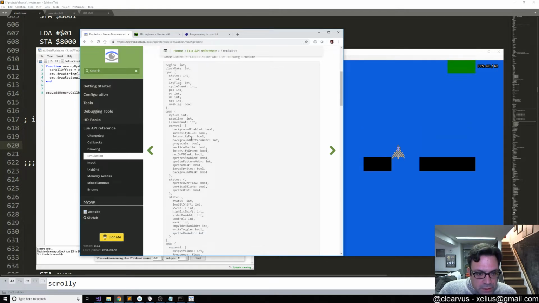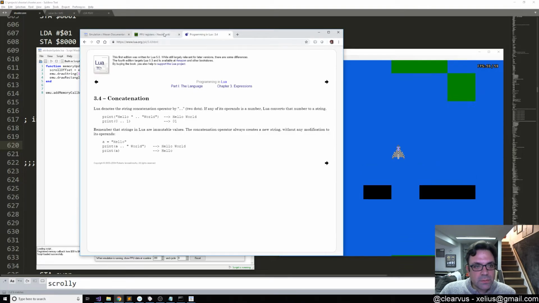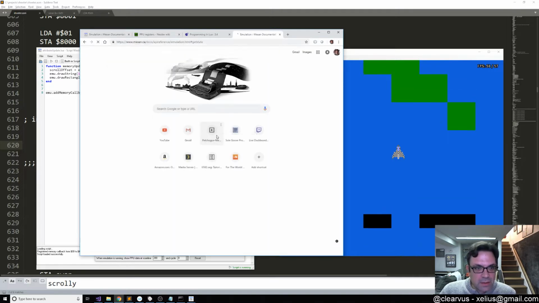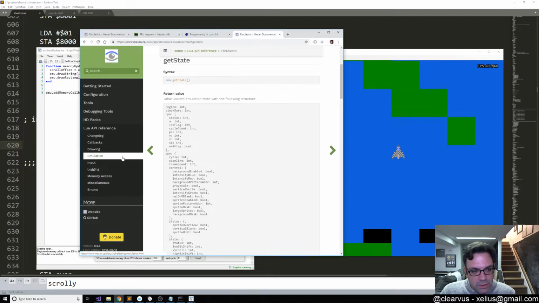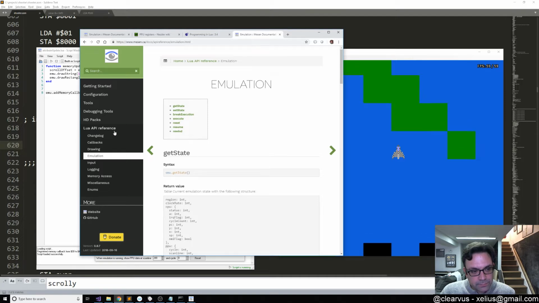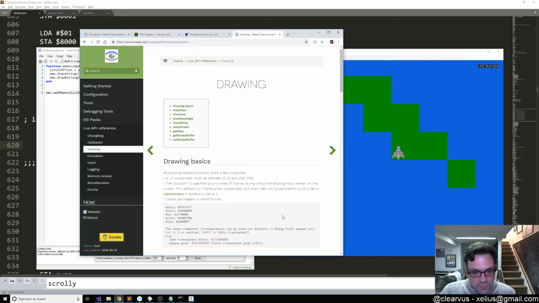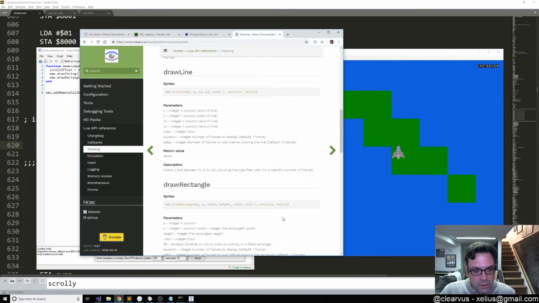Background enabled, intensify, background pattern address, grayscale. Well, let's do this before we go any further. I want to make that get drawn out every frame and not just some frames. I have a good example somewhere here.